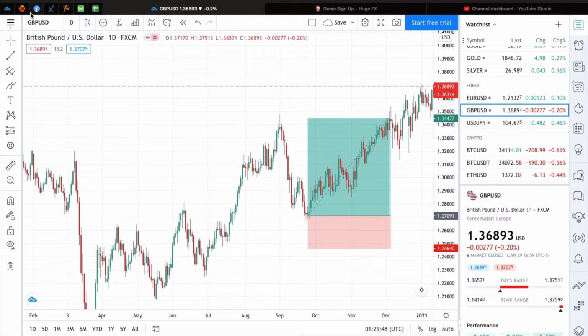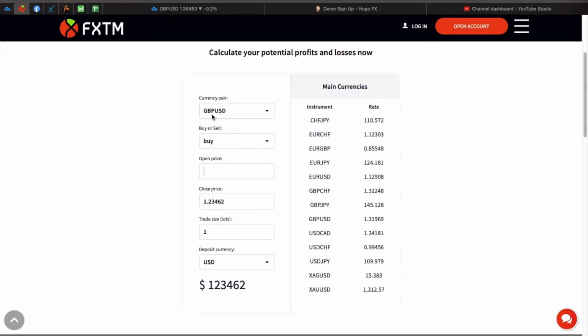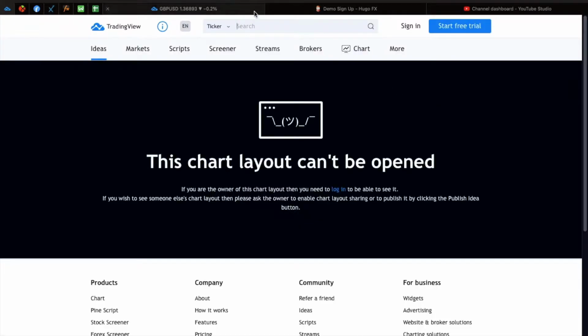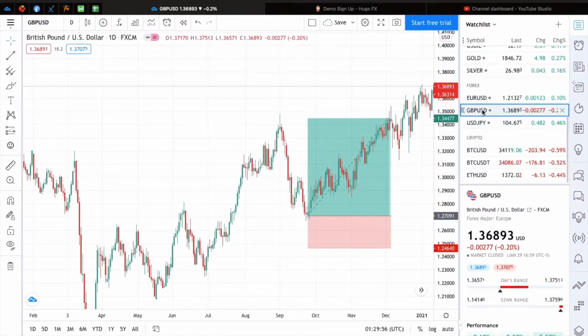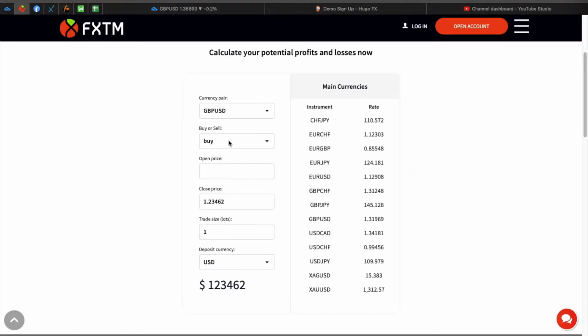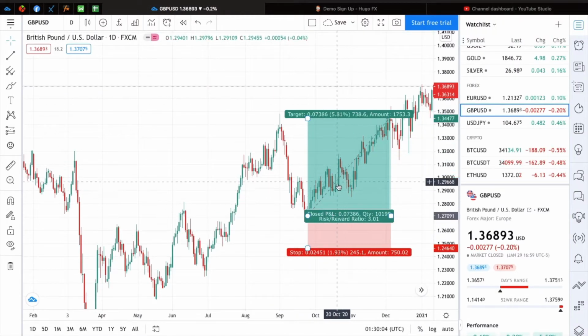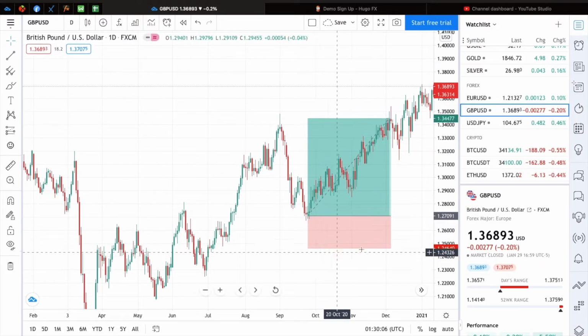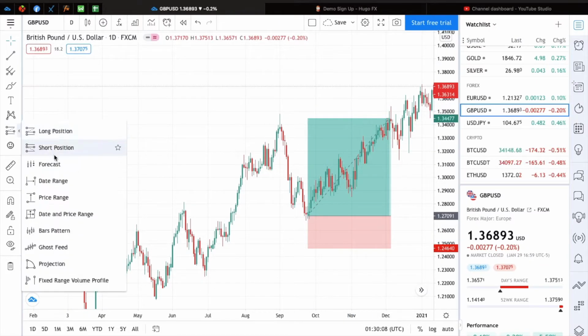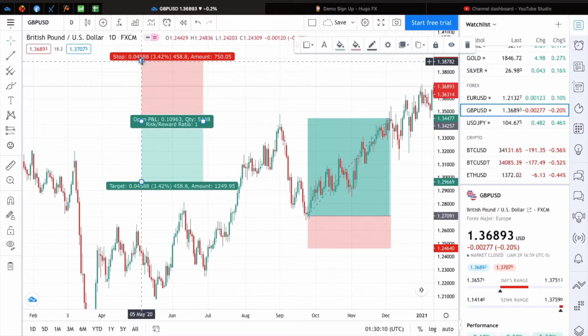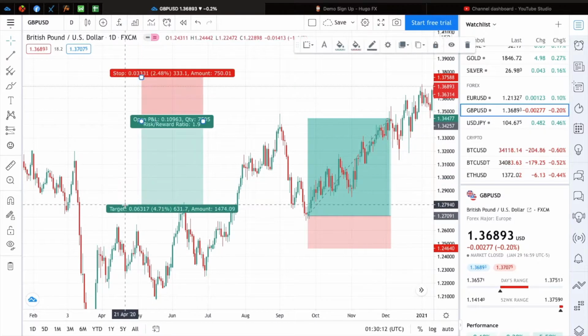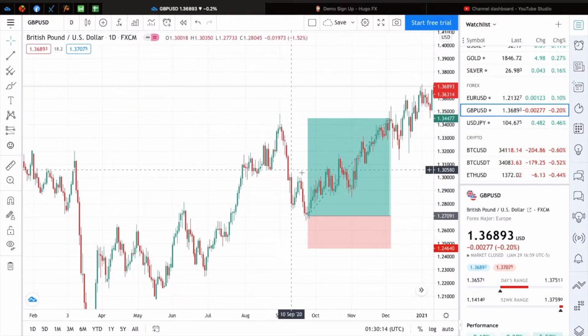So once we know all that, we go to German British Pound USD, because that's the pair we're trading with. Make sure that matches up. We're going to be buying, not selling. So obviously we have that buy, not sell, because the green's going up, take profit is up here, stop loss is down here. If we were selling, it would look like this. Our stop loss would be up here, and our take profit would be down here. But we're buying right now.